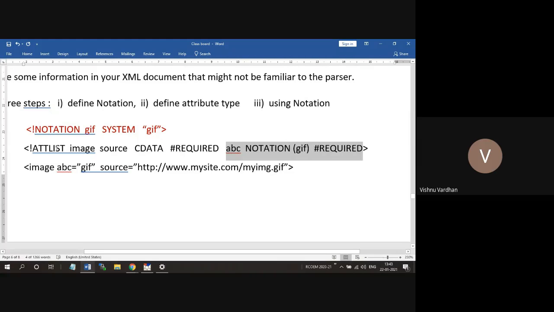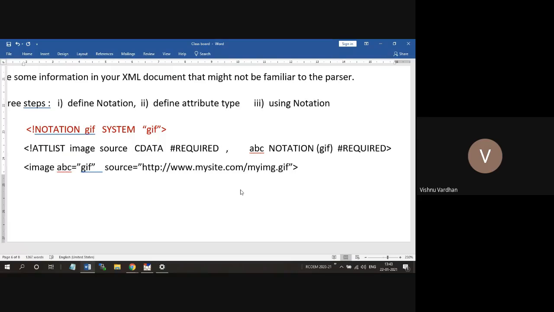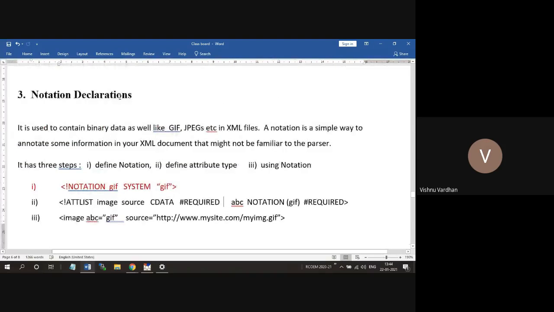Okay, so that's why we kept this as an attribute list. And यहाँ पे देखो example में पहला attribute यहाँ पे declare किया हमने, define किया हमने, दूसरा attribute को यहाँ पे use किया हमने. ठीक है. So in that way it should be very clear to you. Separate करने के लिए comma use नहीं करेंगे, separate करने के लिए comma use नहीं करेंगे. ठीक है, understood. So this is what annotation does.